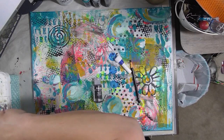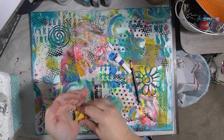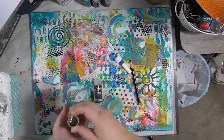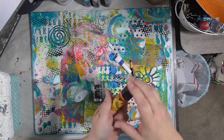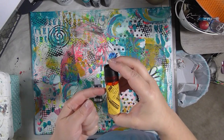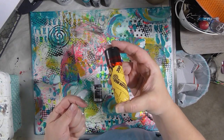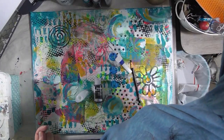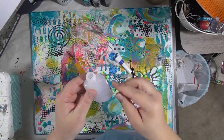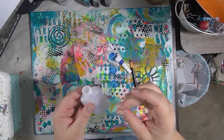We're going to put some BBs in. I've said before in past videos that I got these at Walmart — they came in this little tube. I originally had 350 BBs. I got them in the sporting goods department and the whole thing was like 97 cents. Dumping some of those into the bottle will help agitate the paint and medium and help you mix it when it starts to separate.